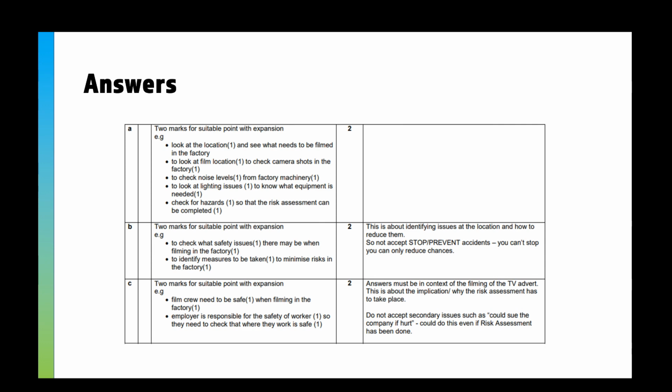Now, the risk assessment is there to check what safety issues there may be, to identify any measures to be taken to minimise risks, and that's because the film crew needs to be safe when filming in the factory, and the employer, so the company who needs to be filming, is responsible for the safety of the workers, so they need to check that their work is safe.